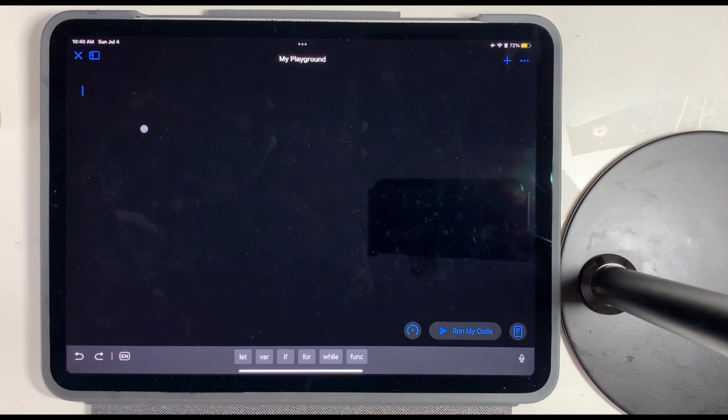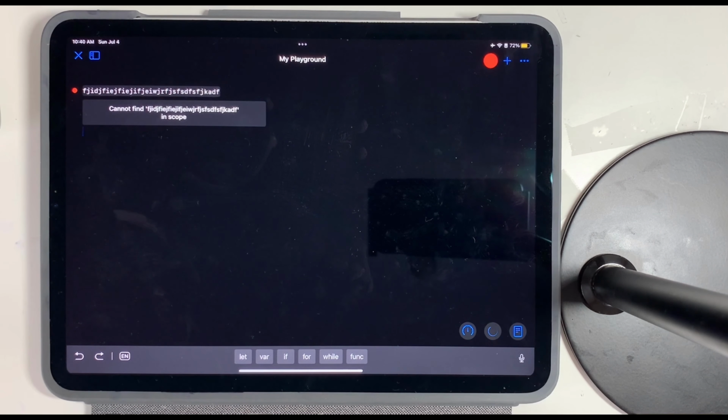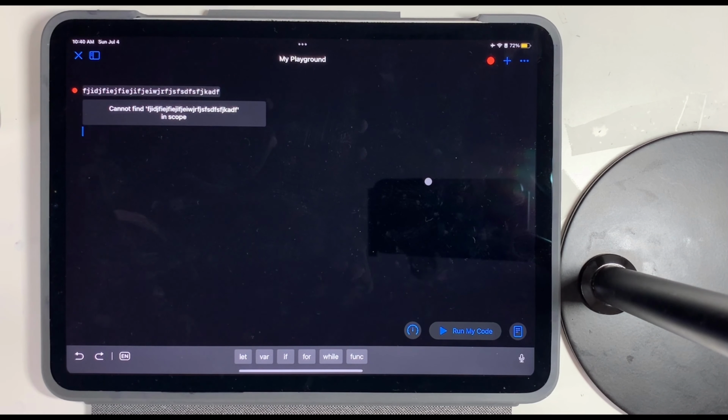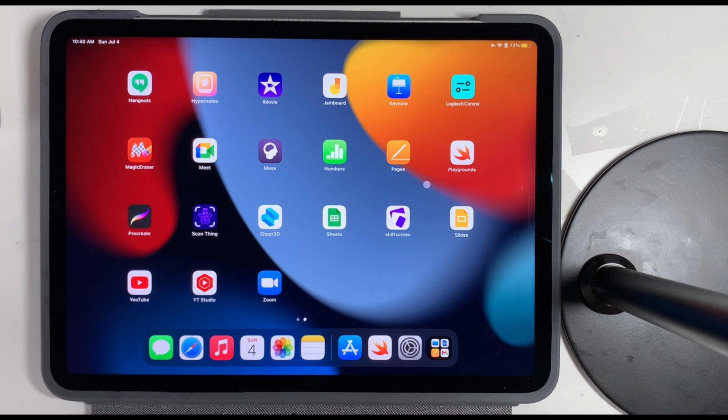I don't really know how to code, so yeah, you can code on the iPad. This will be nice for students who want to get into the world of coding. It's kind of like Xcode has come to the iPad, except it's a downgraded version of Xcode, but hey, at least it's free. So basically, yeah, I don't know what else to say. I don't really know why I opened the app.